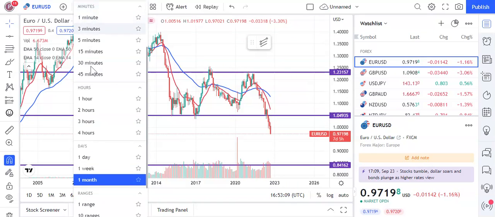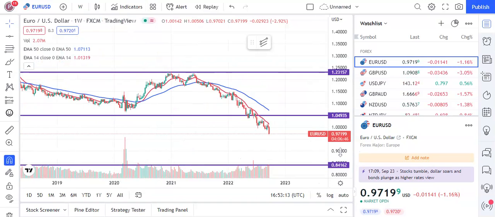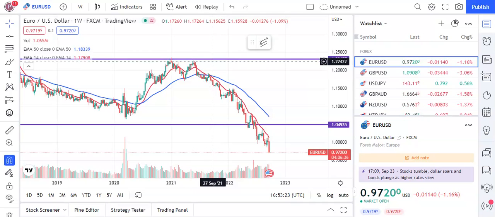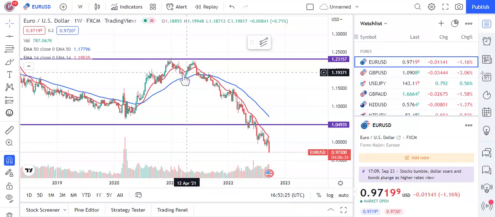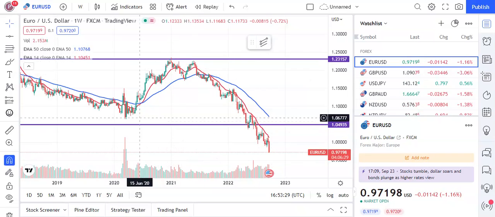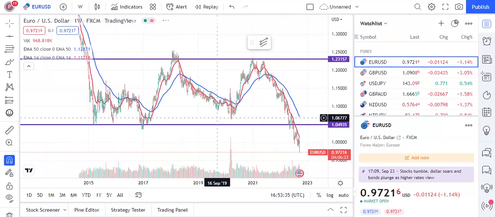Now let me move to weekly time frame to see if I can be able to identify area of support and resistance. Remember, click 1 week, it will display the time frame to you. You can see what happened here. This weekly time frame, this area of support, resistance I drew on monthly time frame is equally active here on a weekly time frame. One, two, drop down. Price tested this area of support, went back up. So this is a very strong area of what support and resistance.